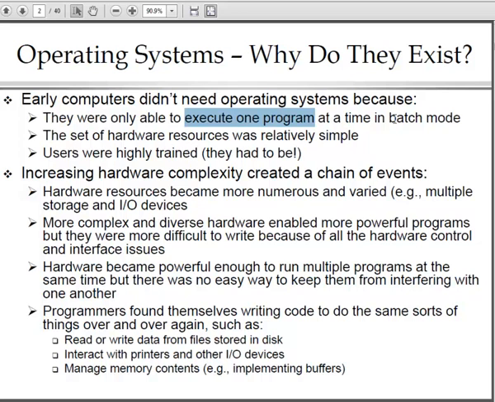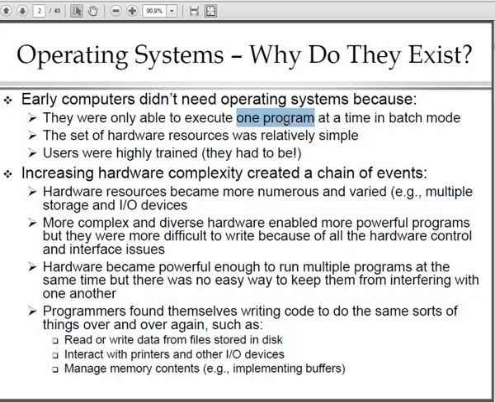That was generally done in something called batch mode. Batch mode simply means two things. One is it means one program at a time. The other is it means it's not interactive. The program does not interact directly with a user. Instead, it interacts with data stored in some sort of file, be it a stack of cards, be it a tape, be it a file on disk, or multiple files.